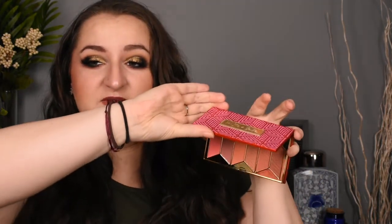The blush palette. A little smaller than what I was anticipating. I thought it was going to be a little bit bigger, and that's okay. I really like the design of this. I like the embossing that they did for it. I like the color selection, and I think that the colors are more interesting than just a straight Barbie pink. I think that would have been really kind of disappointing, to just have a Barbie pink blush. So I do really like that.